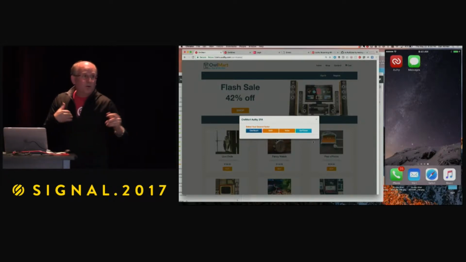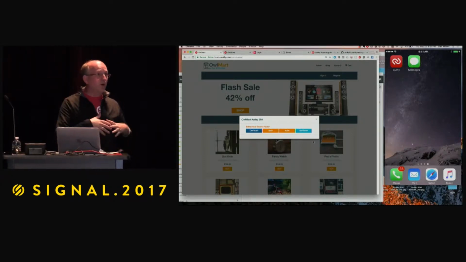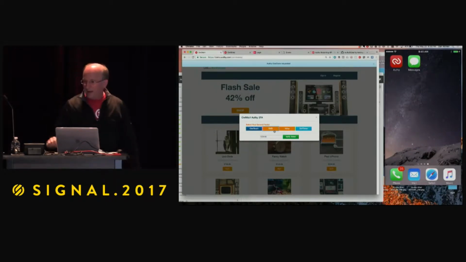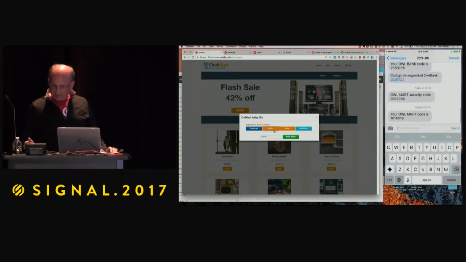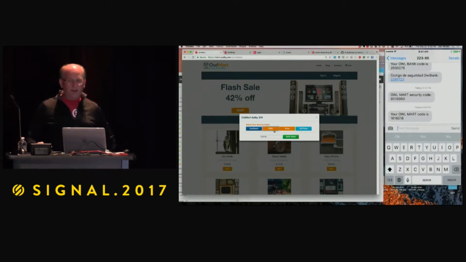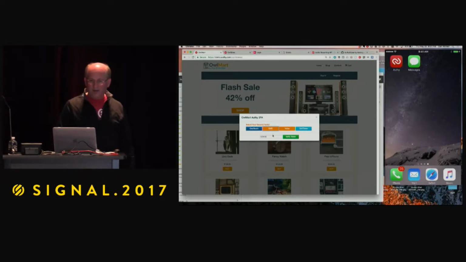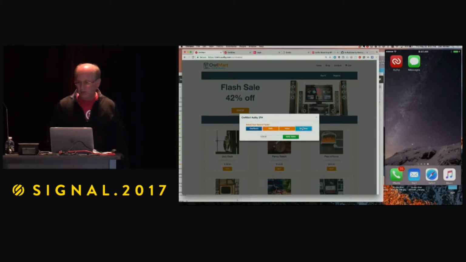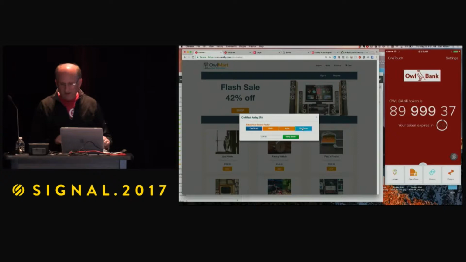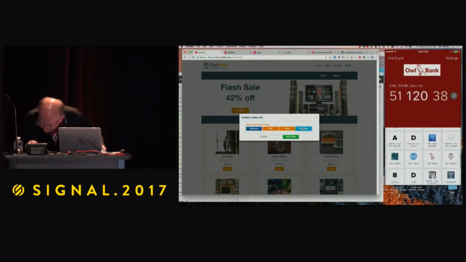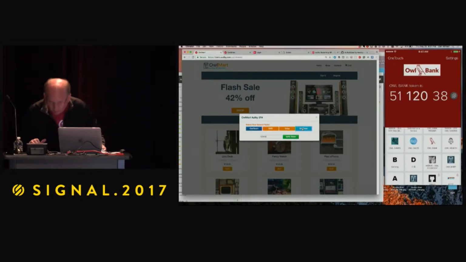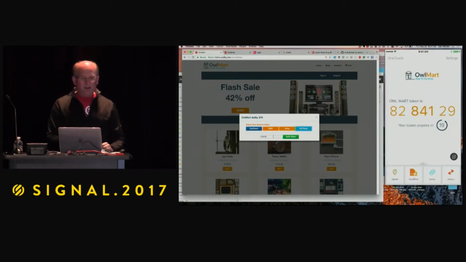But they all belong to a single registration. You can offer all of these channels to your users if they have the right solution. We can send an SMS, and there comes the SMS, and I can see that my code is 1616018. So that's the traditional approach, and I can just come in here and type that in. Or I could use soft token. I could come into the Authy app and find the right guy here, whichever one, there's Owlmart. I can find Owlmart and I can type that token in.